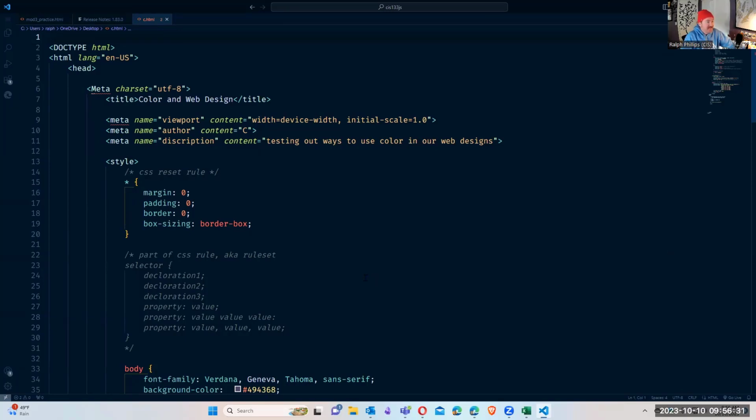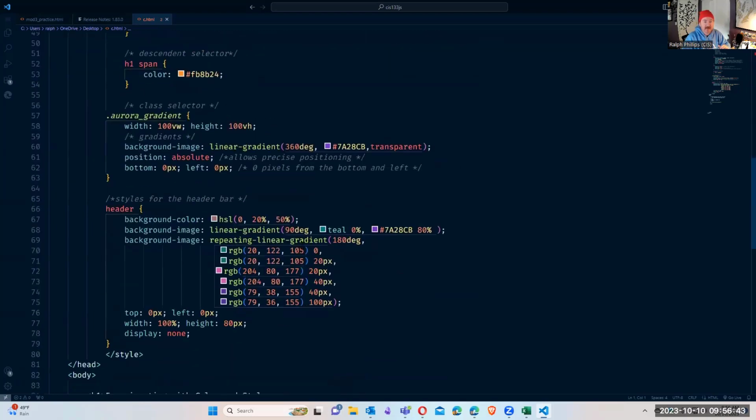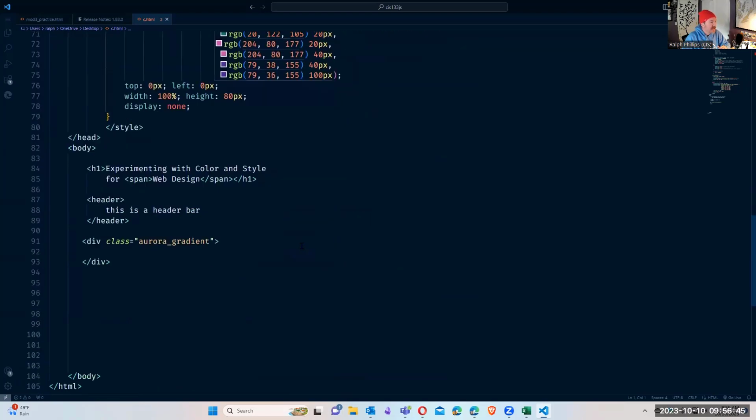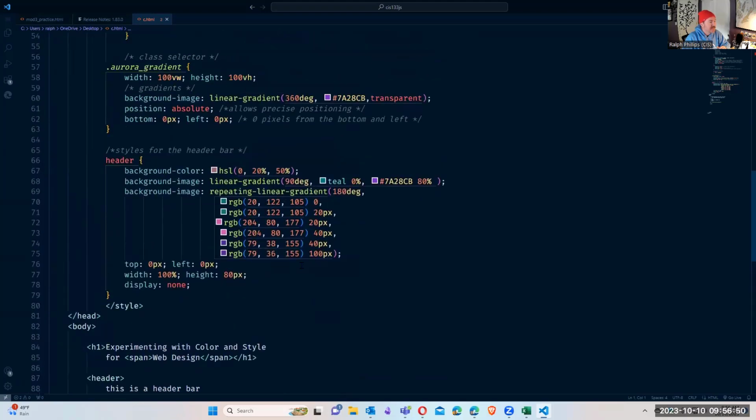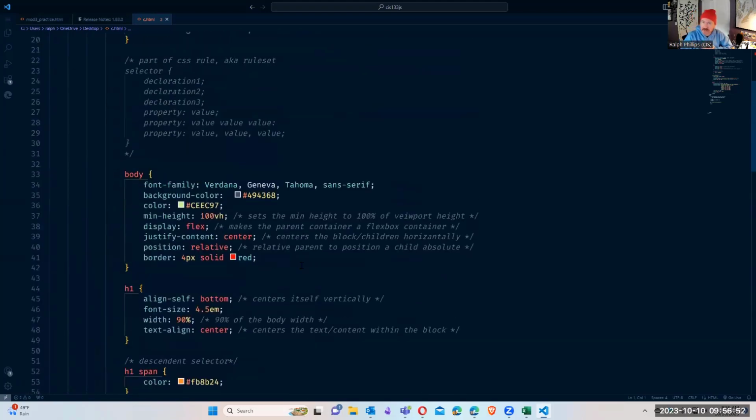I'm assuming there is a fixable mistake in here somewhere, but I'm thinking it might be very, very subtle. But let me give you a little bit of background here. So I've got the code for the page open right here, and we've got our syntax highlighting so we can see how things are looking. It's the page we did in class together on Monday.